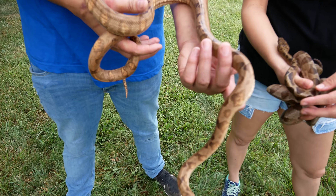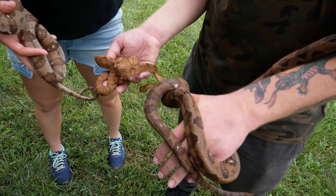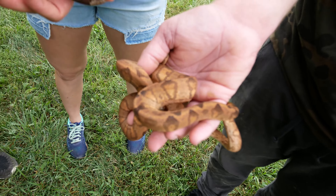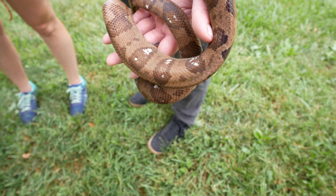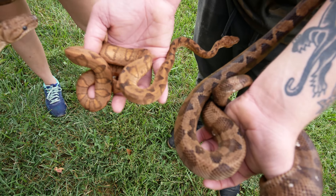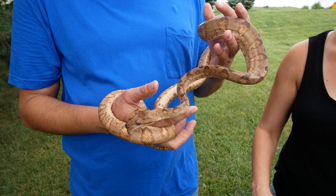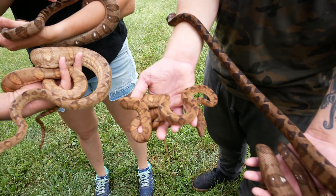So this is the annulated tree boa, Corallus annulatus. These guys I think are just absolutely amazing. As you can see, we've already got quite a bit of color variability in our collection with this species. I really like some of the high orange ones. This one's got lighter gray and some white calico-looking spots. These guys are really cool because they give you a similar look to an Amazon tree boa, but they don't come with the attitude — they're actually fairly friendly and easy to handle. These guys are relatively uncommon; you don't see a lot of these at all. It's been a pretty rare species to track down in captivity.